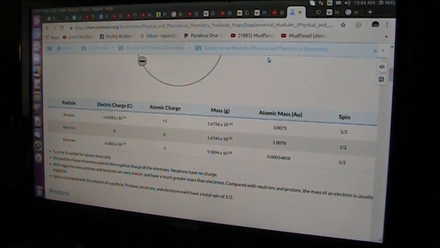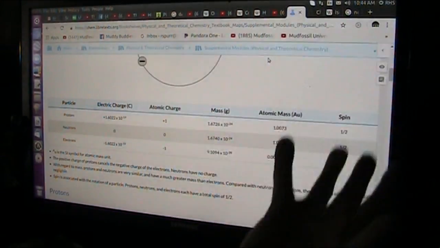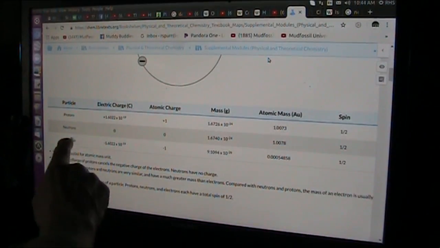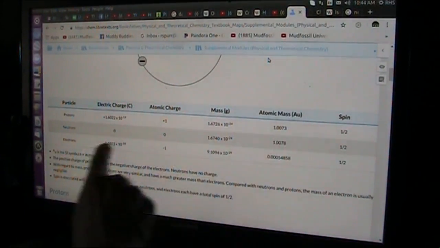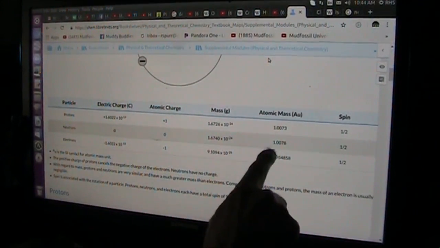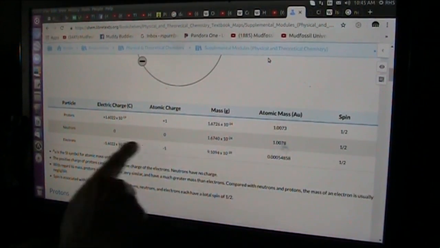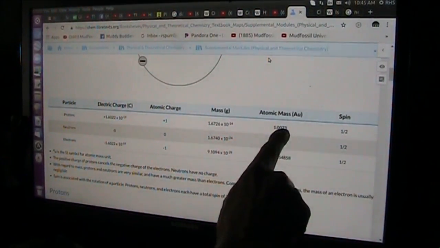Now, I'm struggling right now with the size of the proton that they claim and the size of the electron, because my contention is that if these protons are these huge things, 1834 times what an electron is, we must have 1834 electrons in, because they say that's what they weigh. A neutron weighs, so we'd have 1835 instead of 1834. We got just a taste more in the neutrons than in the protons.